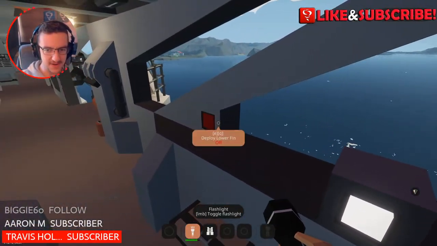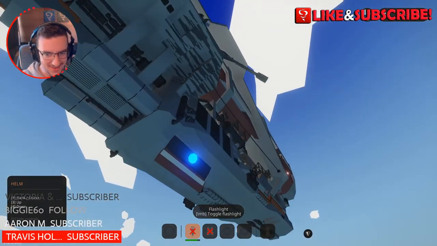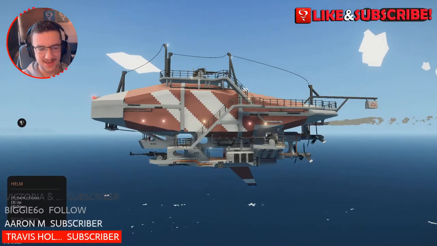I need to lower that fin. There we go. All right, awesome. It's deployed the fin. Oh, look, it goes down. That makes sense. So it actually flies with that down.